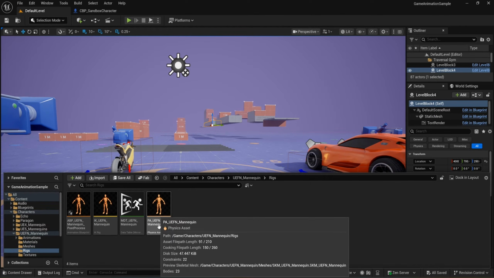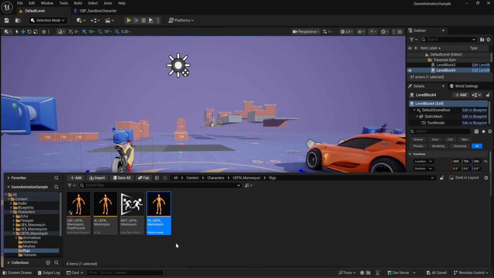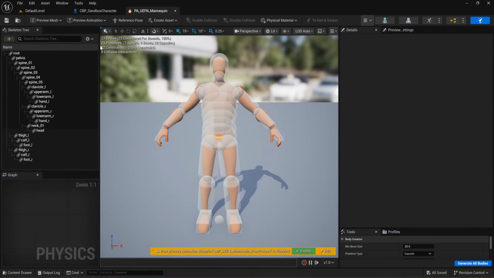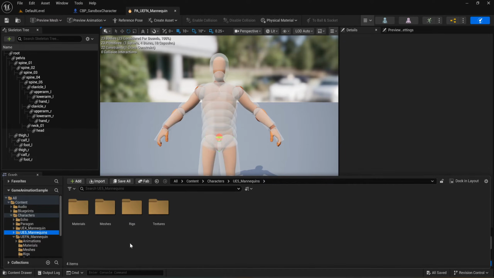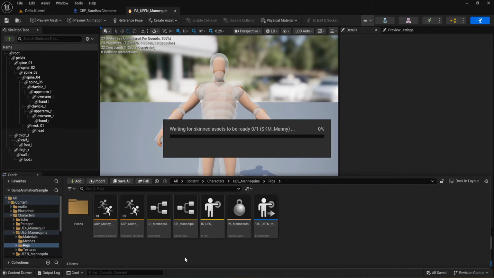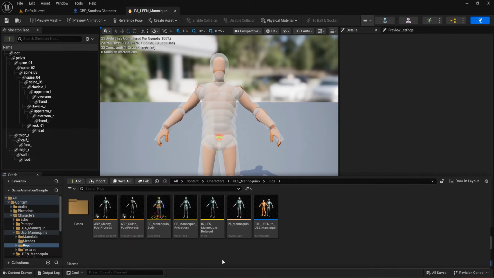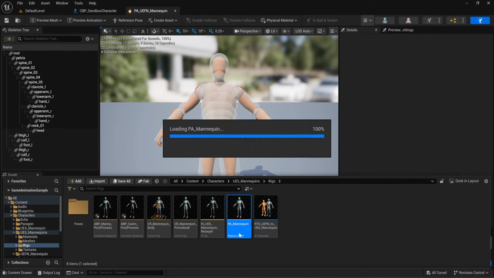We go to this physics asset, open it, and go to Unreal Engine 5, mannequin, rig. Open this physics asset.